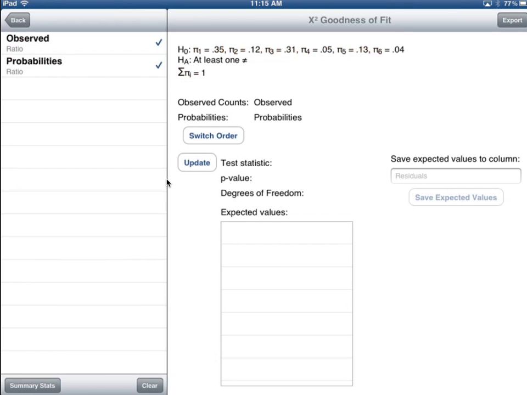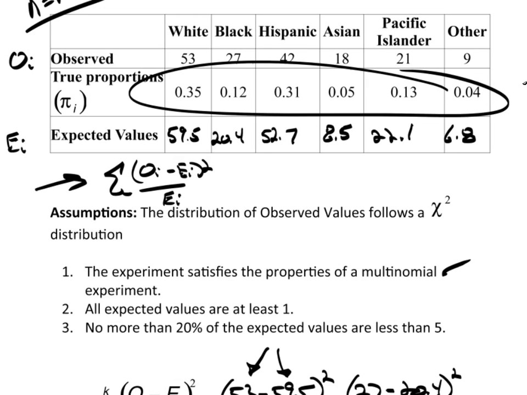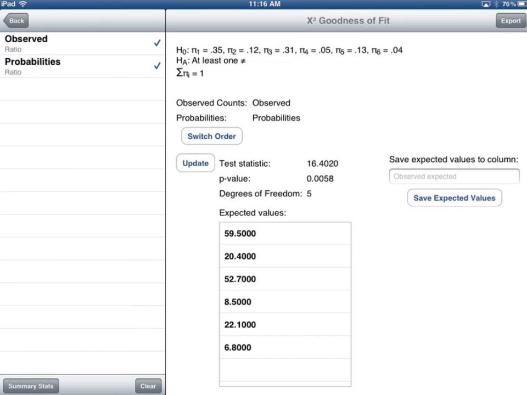Now, we also need the expected values, and we're kind of almost doing this backwards. When you do a hypothesis test of goodness of fit, and actually also a test of independence, which we're coming up to, on TC Stats, during the process of the hypothesis test, it will actually give you the information you need for your assumptions. So here was the information you needed regarding the sum of the probabilities equal to 1. If I tap update, see, all of my expected values show up down here. So I don't have to calculate any of these by hand. Remember, I went through this process and found all these by hand so you understand where it's coming from. But TC Stats does it for you, so you can now take a look at these and address the assumptions.